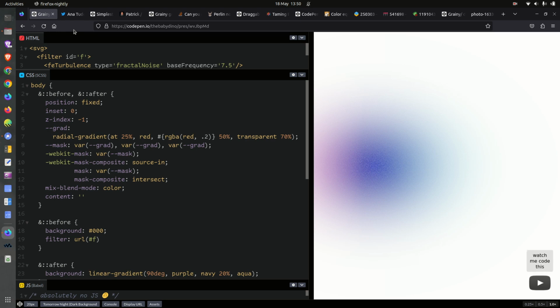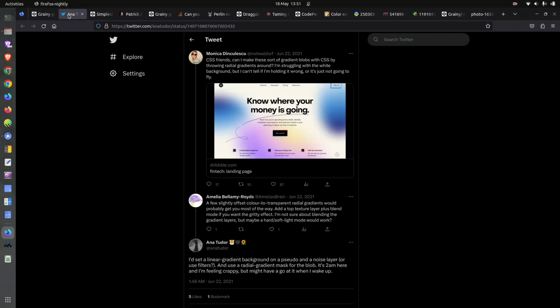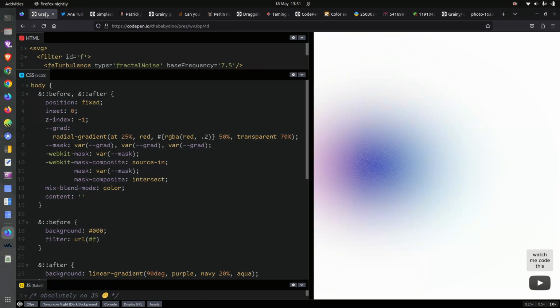Hi, some of you may recall me coding this a couple of years back. It was in response to this challenge, and while my solution did the job, it still works today. But looking at the code now, I can't help but wonder what demon possessed me to do this, because there's no need for CSS blending, there's no need for masking. So let's code a better grainy gradient without all this mess.